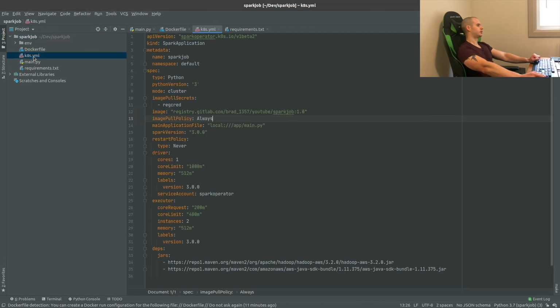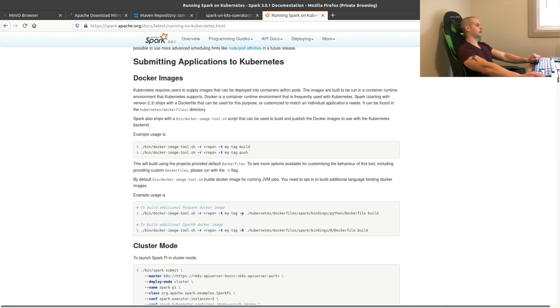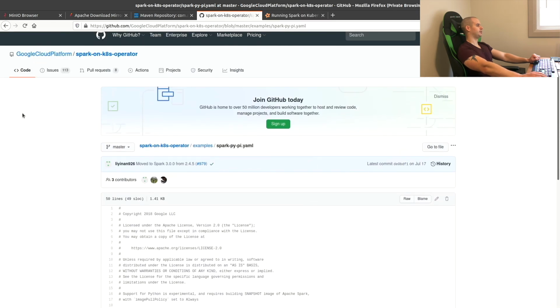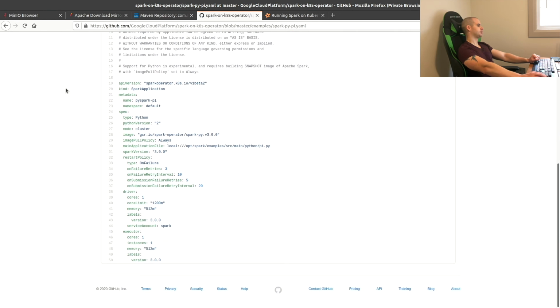So I've taken the liberty of creating one of these Kubernetes YAML files, similar to what we looked at previously. If we go back to the Spark operator's GitHub page, we just see an example here of how you deploy these types of things in Kubernetes. So we have this custom resource called SparkApplication, and we have a bunch of things here. We have our Spark driver configuration and how many resources we want to assign to our Spark driver. We have our Spark executor configuration and how many resources we want to use for that, and how many instances of the Spark executor we want to run.